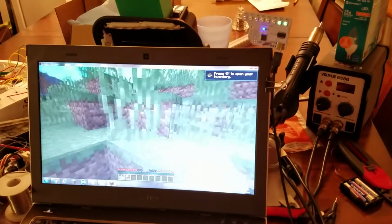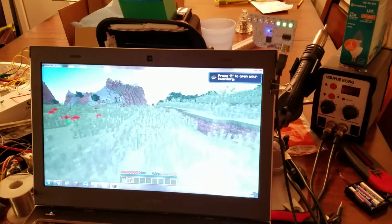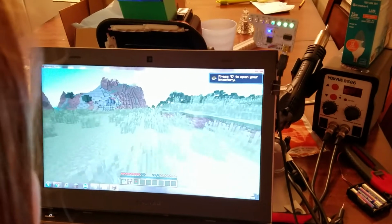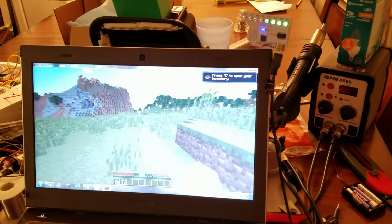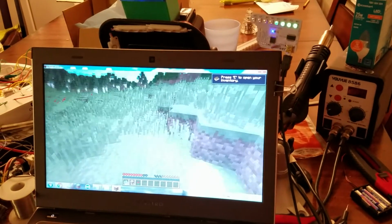Let's see. Should be over here. It was chasing me. Yep, he's getting closer. Yeah, he was chasing me. You can see as we get closer, the LEDs start to get brighter, and more of them come up. Aw, I thought that was a creeper. Okay. Let's see. I thought that lettuce was a creeper.